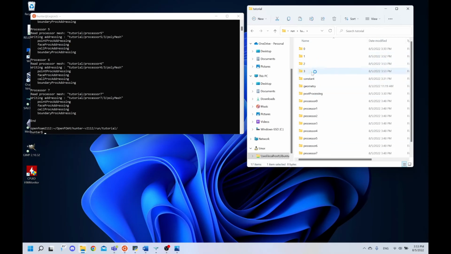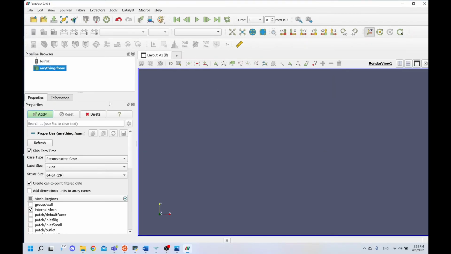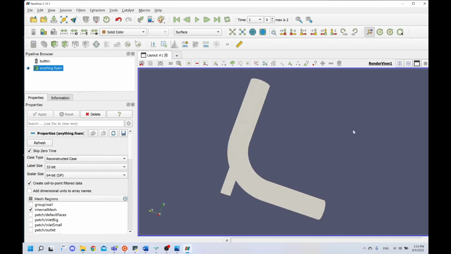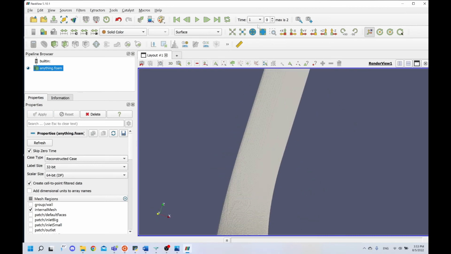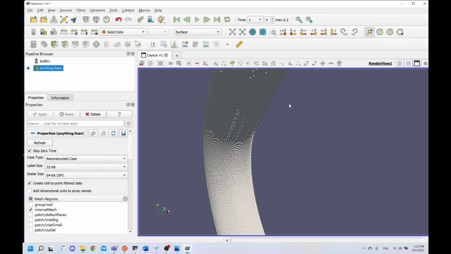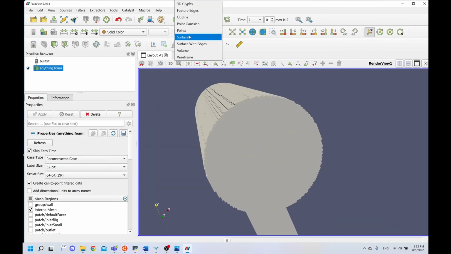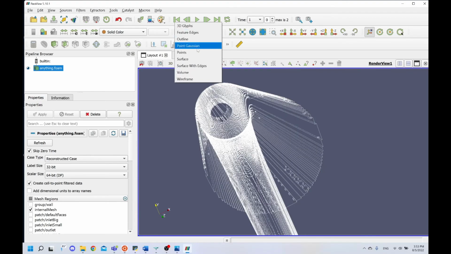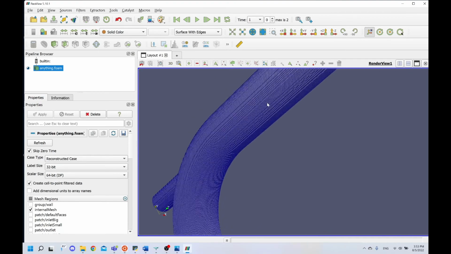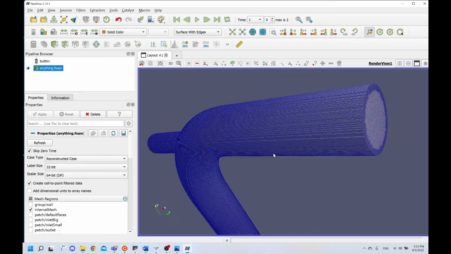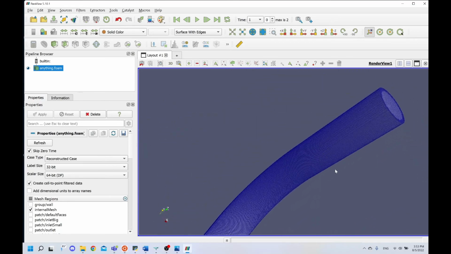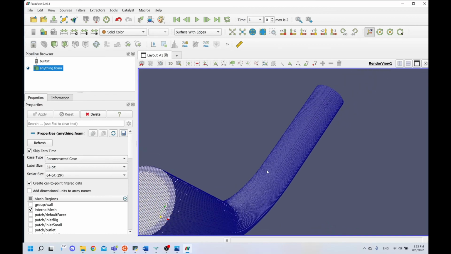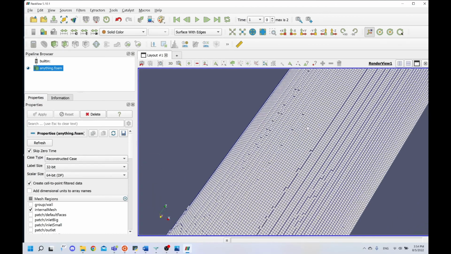We can click on this now that we have these time folders. And let's see how it turned out. Okay, so what you'll see here is the castellated mesh since we're on time step 1. So this is what it looks like. This is the background mesh, but sorry, not feature edges. We want to look at surface with edges. This is what the background mesh looks like, but all of the extra bits of the background that lie outside the surface have been cut away, so you can kind of see it looks very blocky.